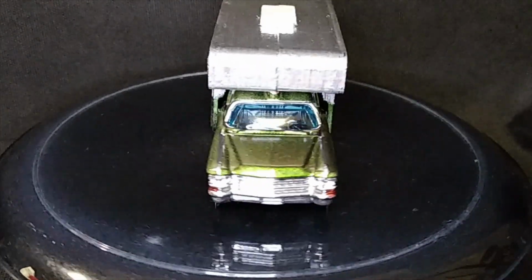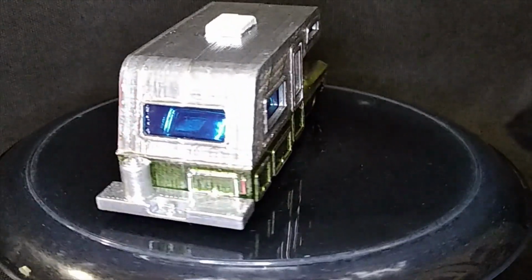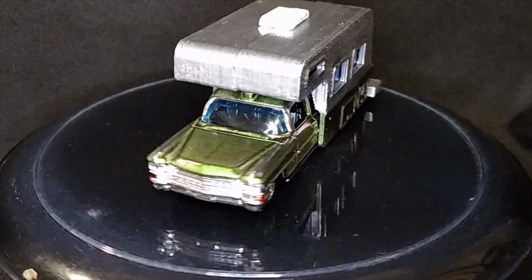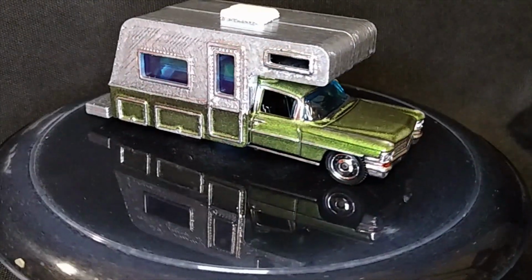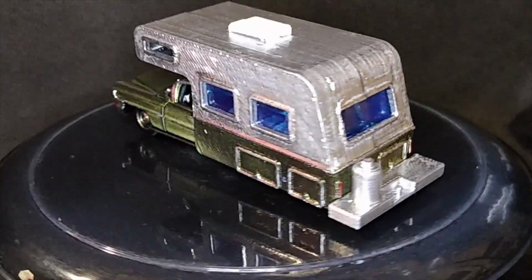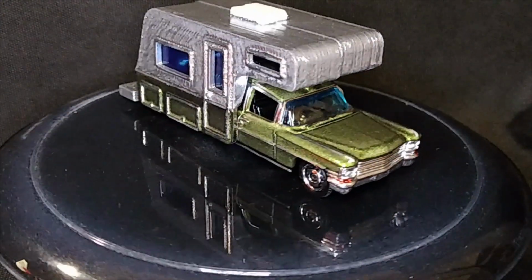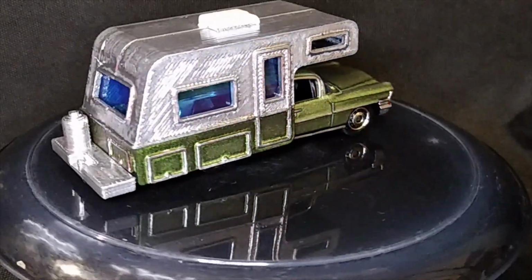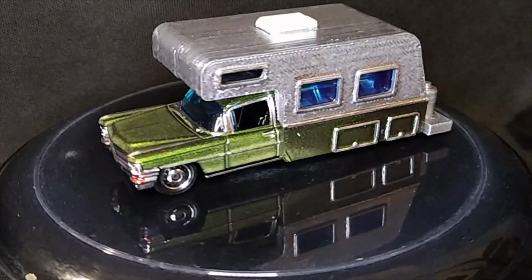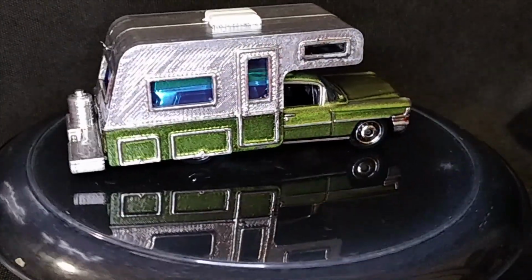All right, we got our little 1963 Cadillac ambulance by Matchbox with its custom camper all finished up. As I said in the intro, this was suggested by Big Charlie over at Big Charlie's Model Garage. He suggested it, and I kind of picked it up and ran with it. I just thought, what a pretty good idea. I see a lot of old Cadillacs, old cars that have been converted into campers. So I thought, hey, why not? So I cranked up the 3D software and created a camper, and then cranked up the 3D printer and printed off the pieces.